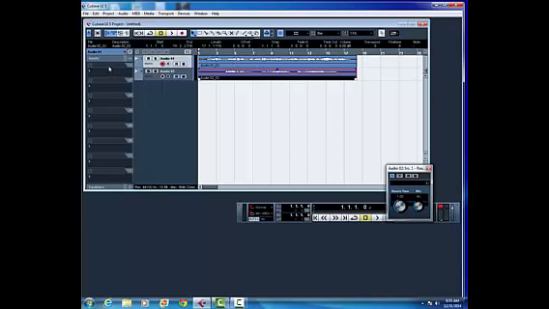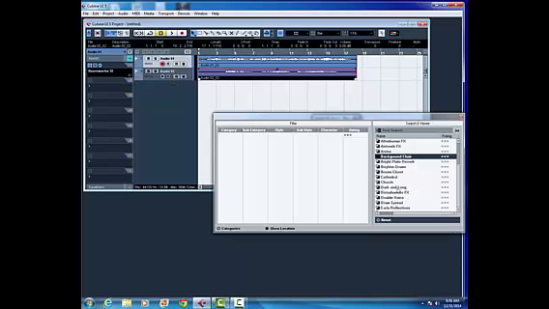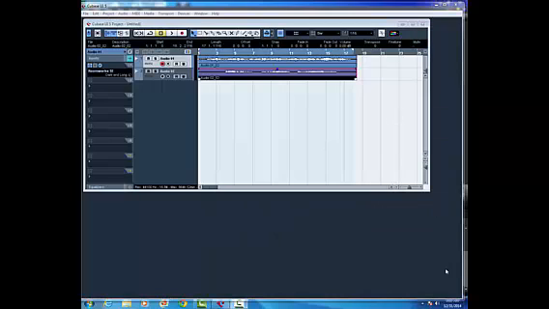Now I'm going to go to my inserts button again. Come down to the first available black one by the arrow. Click it. Going to go down to reverb, and I'm going to select a good sound effect for my guitar. Load the preset, and maybe I'm going to use dark and long. See how that sounds for my guitar, and then I'm going to keep playing them back. So those are the two really important buttons to be able to use to change the effect of your voice and how you want it to sound.